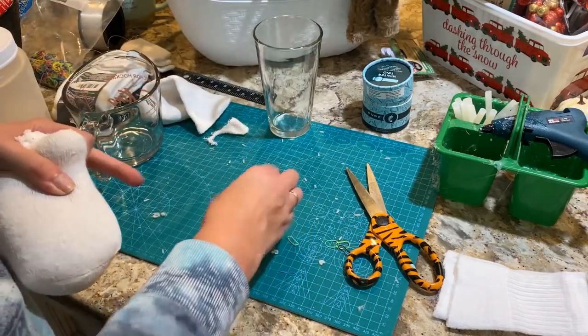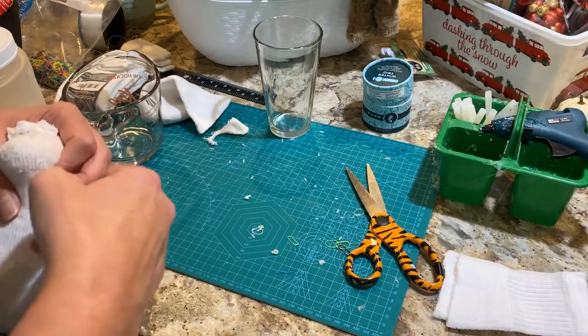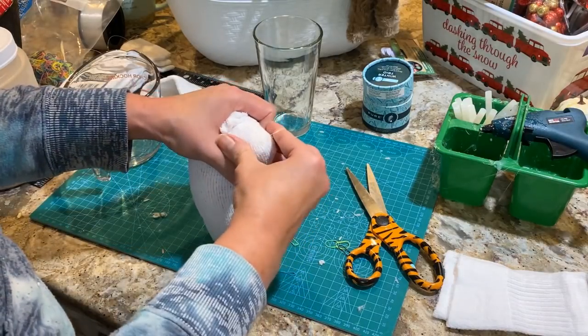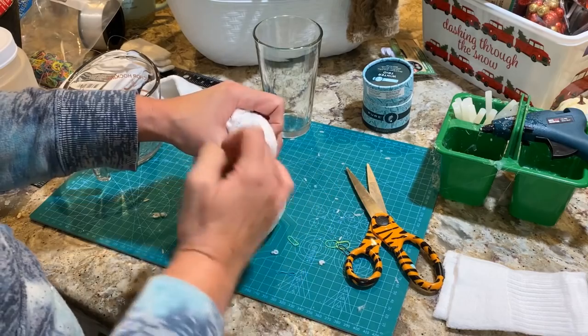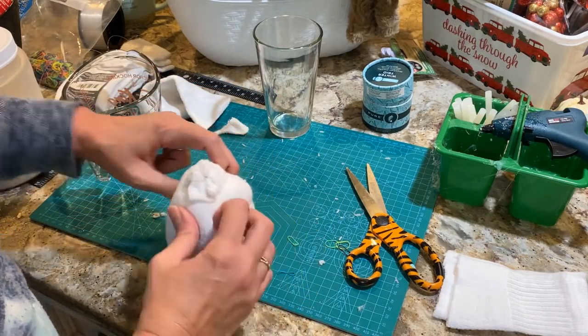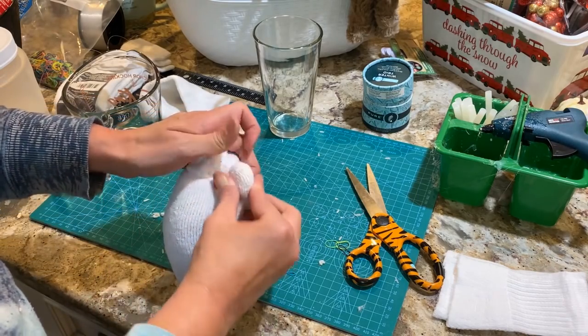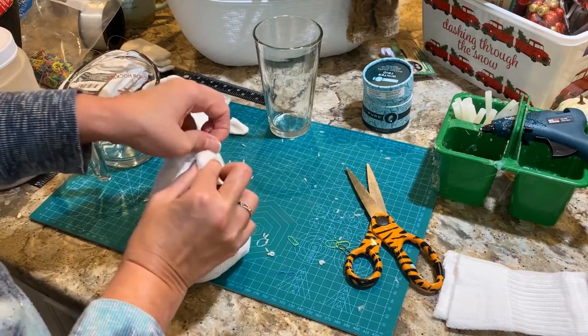Hold on, I think I found the way. Let me tell you, this is the first time I've made a gnome. I've made a lot of penguins and snowmen and everything, but this is the first gnome, so bear with me here. And like I said, when we have a live crafting, you can come and share your expert tips, or you could try it for the first time. No judgment.